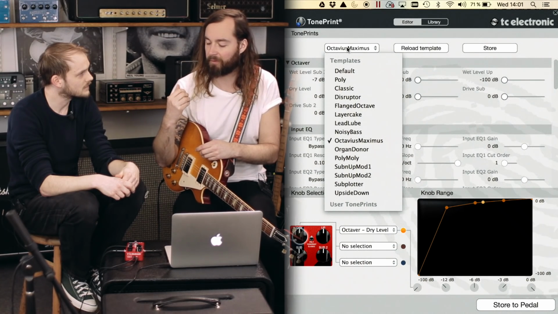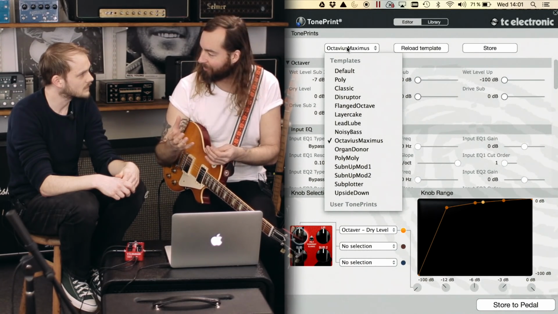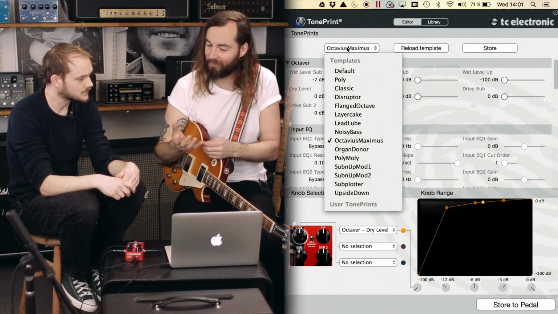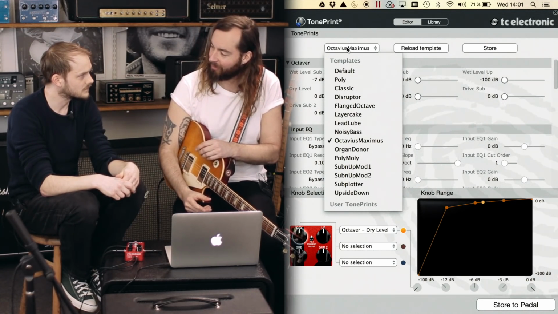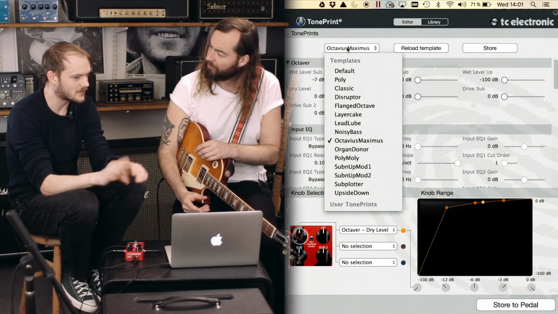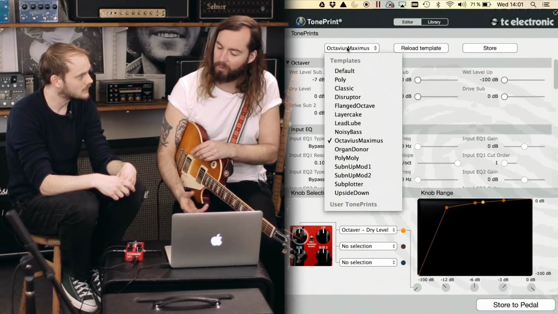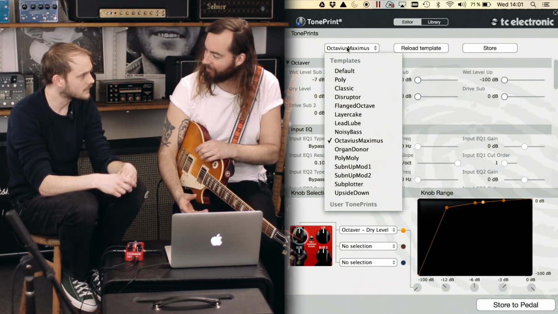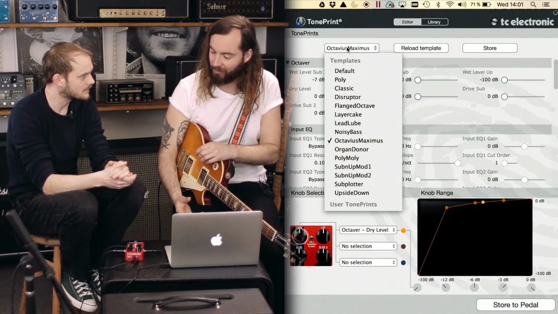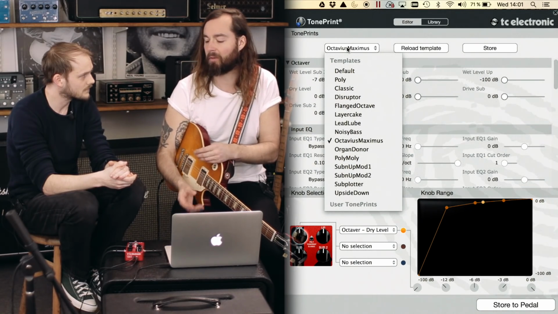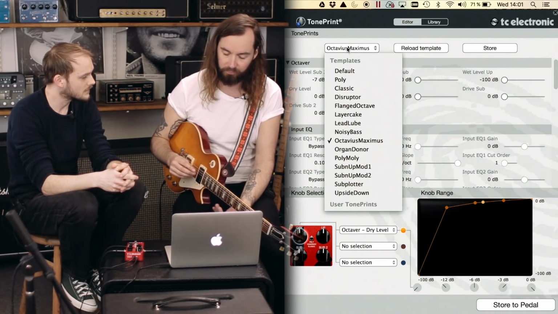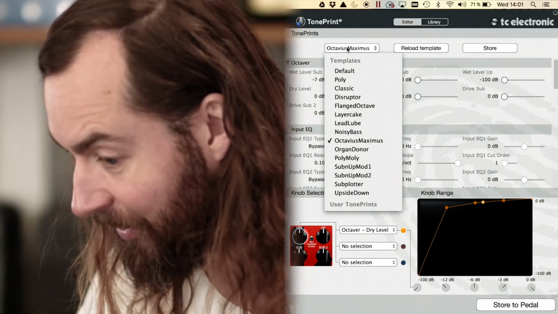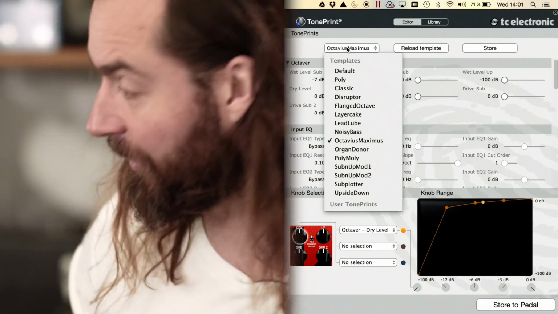To be very brief about what those parameters are, it's really a way to change the octaver to go from something that's great at doing polyphonic octaving to something that's great at doing monophonic octaving. And you can't really have both at the same time. No, there's always some kind of compromise. Yeah, because the way you do a polyphonic octaver is very different from doing a monophonic octaver, and what you gain by being able to play multiple notes, you lose a little bit in terms of the character of the notes. So we can maybe show you two different examples.